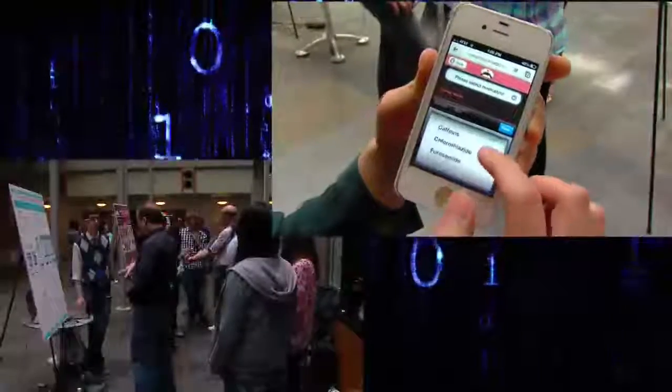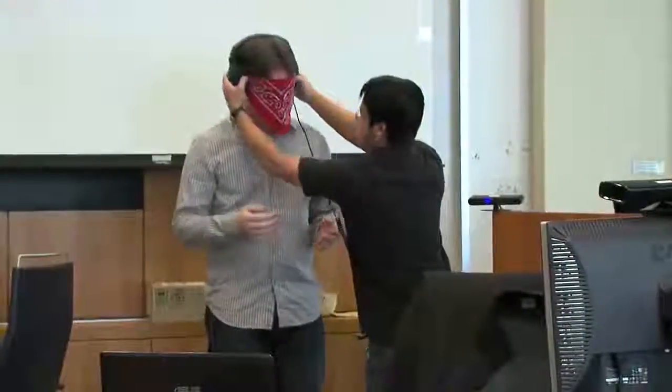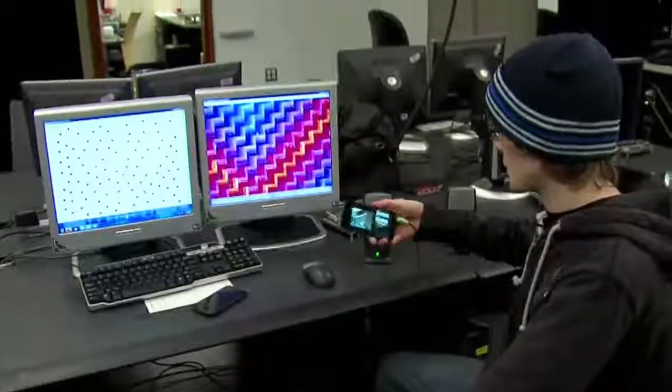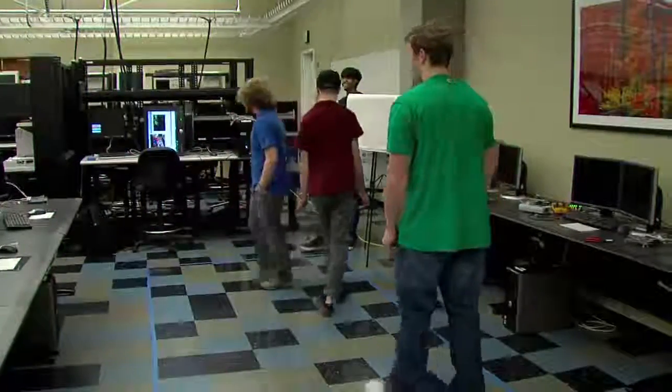solve real problems. Computer science in general is a very interesting subject. There are a lot of cool applications that you can use, especially in modern day where it's still new and expanding. Probably the most interesting thing about the capstone has to be just the freedom of it. At the start of the quarter, they say, come up with a project and do it. In the start, you have all these grand ideas of what you want to do, but in the end, you have to choose what you want to do exactly, because otherwise, nothing's going to get done.